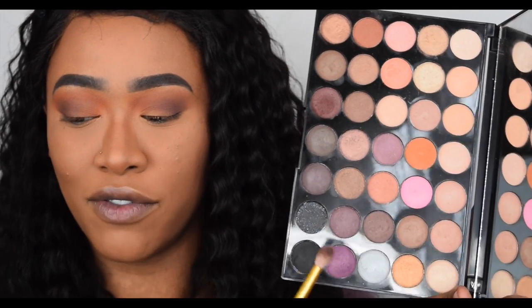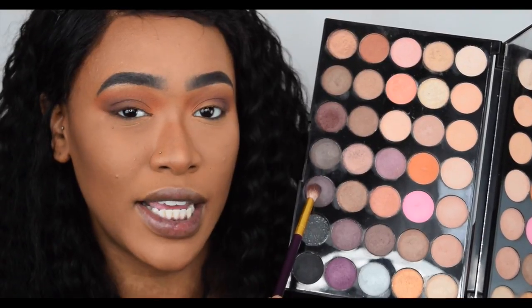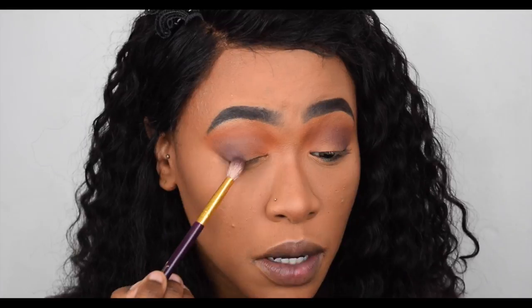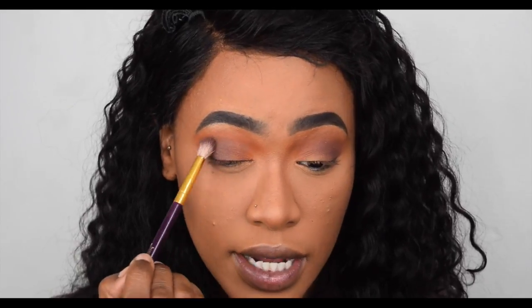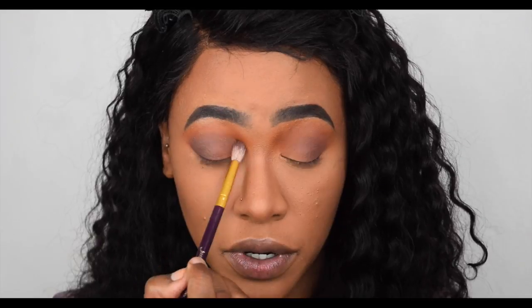No. Okay, so to build up more depth on the eye, I'm going to take the Makeup Revolution palette and take this color right here, which is called Attitude, and I'm going to take the same color in the Morphe palette as well. I'm just going to build this up on the edge once again. This is like a purpley color. This time I'm going to carry it in a bit more to my inner corner.